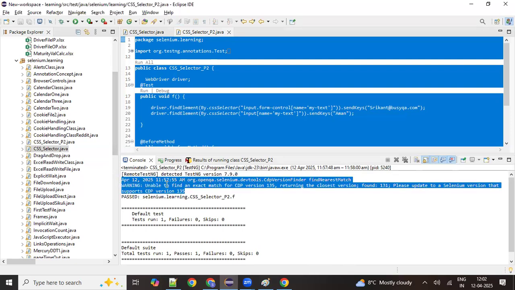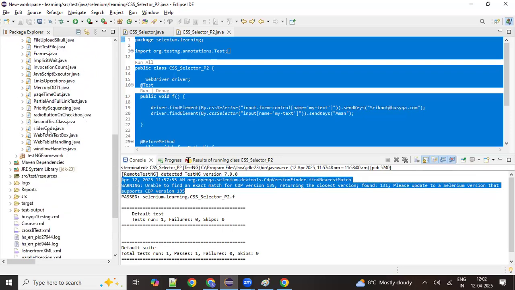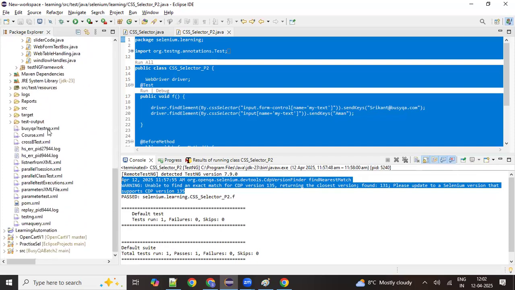Oh, you get that error. Hold on, I get that error too if I run something. Is it missing a jar file or something? Yeah, there's one jar extra which is present in the TestNG which we are working with. So it's just a warning, so you can ignore that for now.